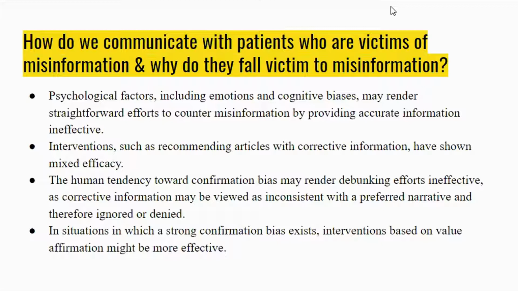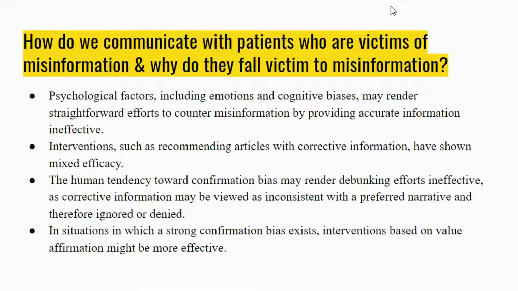So what are the whys? Why do people fall victim to misinformation? Now, there's a lot at play. There's a lot of psychological factors. So emotion plays a big part in this, especially if people have had negative experiences within the healthcare profession, where they've had perhaps family members who have not received the care and treatment they should have had, whether they've been falsely advised in the past, and now they've built up this distrust.